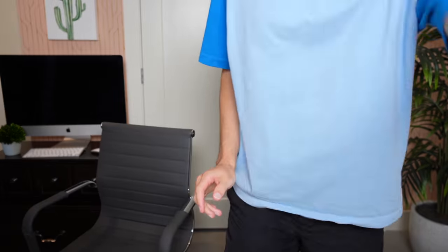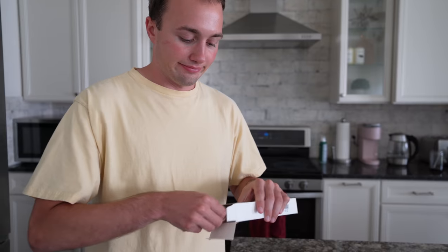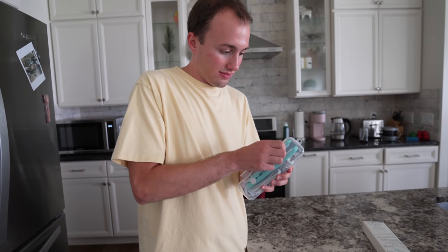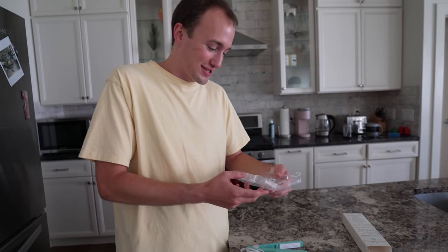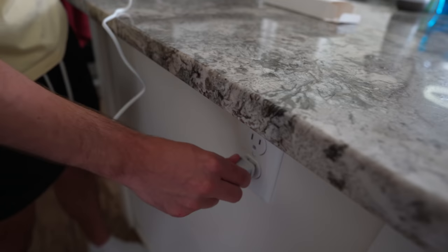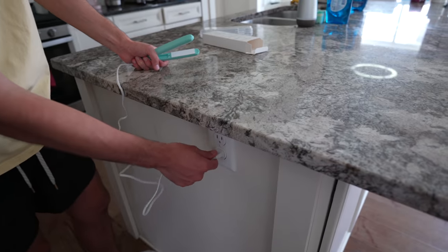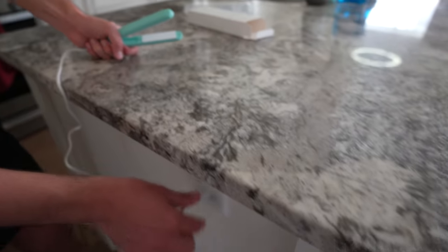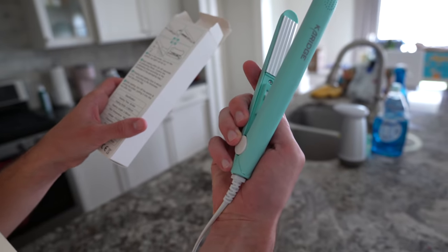Okay, let's try this out. Oh, really simple packaging. It's exactly how it was in the pictures. No catfishing. It starts the fire immediately. Let me do it one more time, just to test, will it start a fire? But this time, will it start a fire? Oh, it didn't. So it has this little button on the inside. I should probably figure out what that means. Is that how you turn it on?